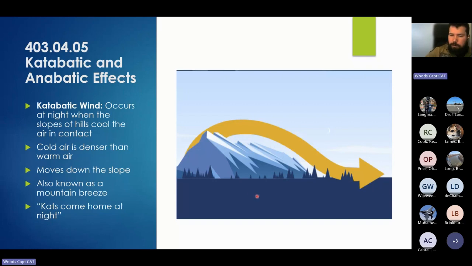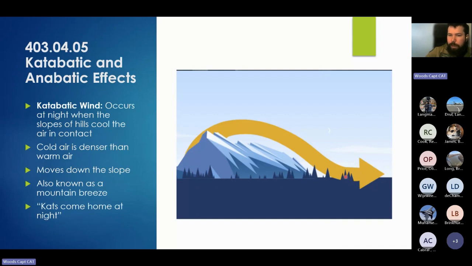Here in our little visual model, we have a mountain, which is a big chunk of rock surrounded by forest. And the big chunk of rock typically is going to be heated or cooled faster than the ground. If you're walking around outside during the summer, pavement is going to get very hot. Grass, not so much. It's going to tend to stay the same temperature. And then at night, the pavement's going to get very cold, but the grass is going to stay roughly the same temperature. The same concept applies in our model, where we have this big chunk of rock and all this grass or forest around it.